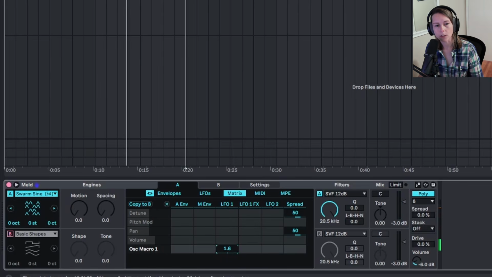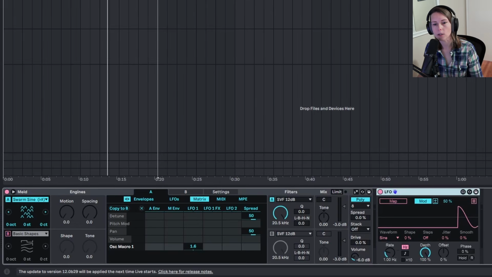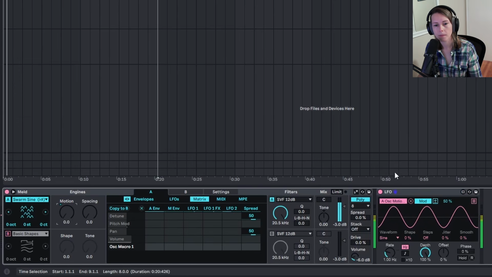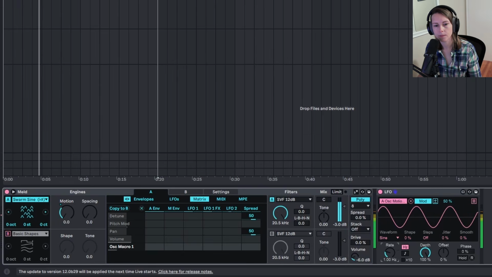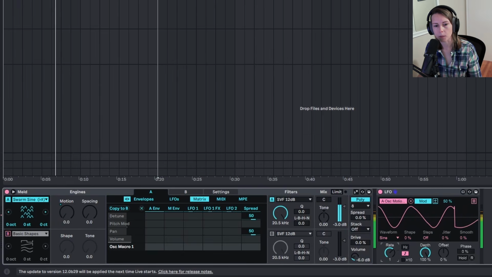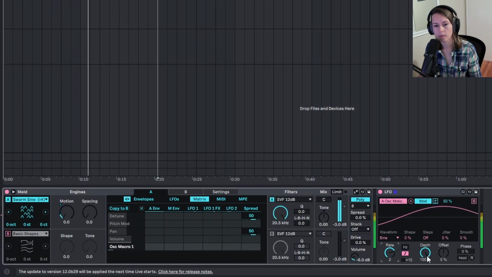So what I like to do is just go ahead and grab the LFO tool, and this offers me just a little bit more visual idea of what's happening. And this is just a preference for me. You can totally use the matrix in here, but I just like to do this. So I'm going to hit map, and I'm going to map this to the motion. And we're just going to dial this in so it's very, very subtle. And we're going to make this a long rate, so maybe over the course of 2 bars. And let's turn the depth down just a little bit.